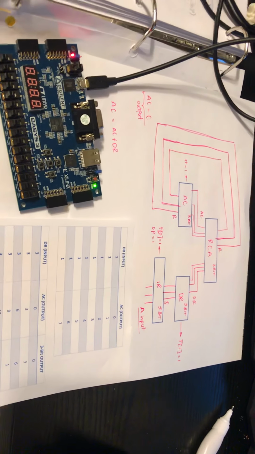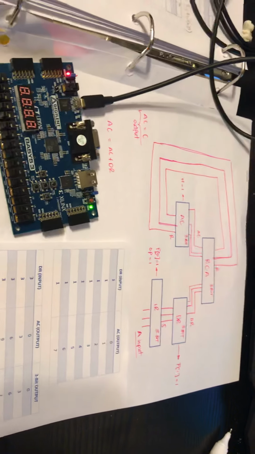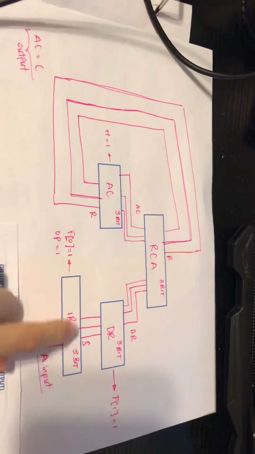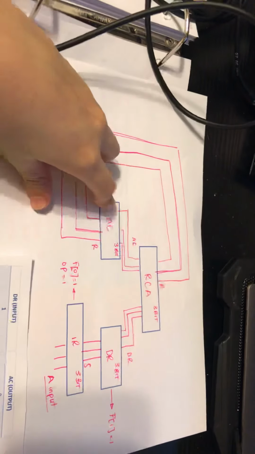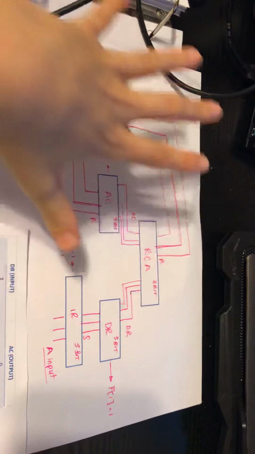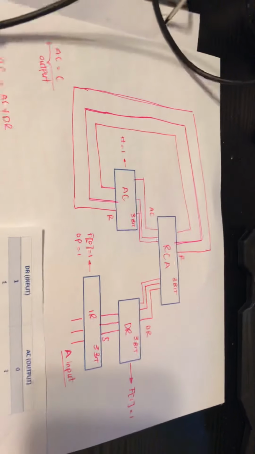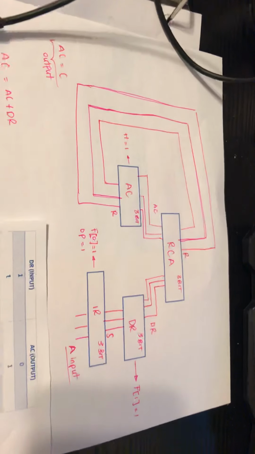Today I am going to present my final project, and this is the way that the board should work. So what the program does is the program is going to get some inputs, and this is a register, this is a register, this is a register, and this is a RCA. All of this system is designed for a 3-bit input and a 3-bit output. So that's why the registers and everything here is 3 bits.